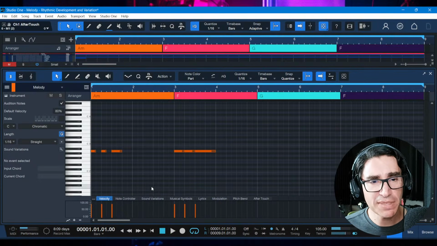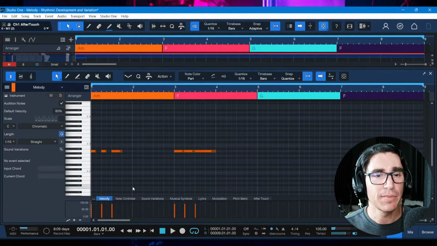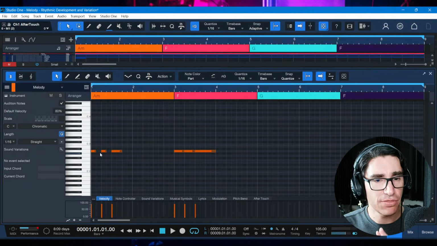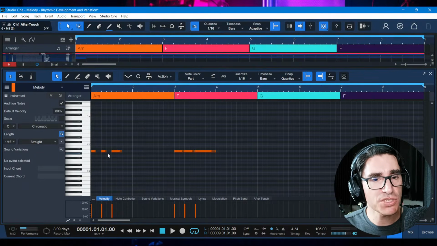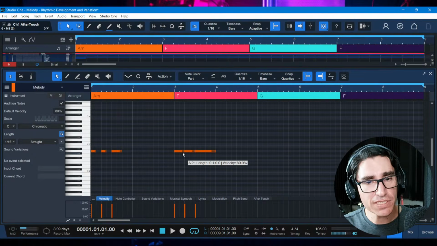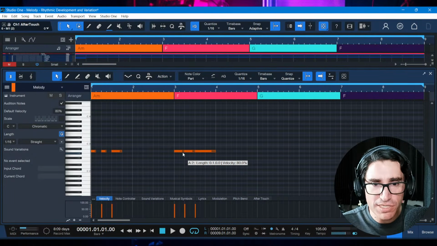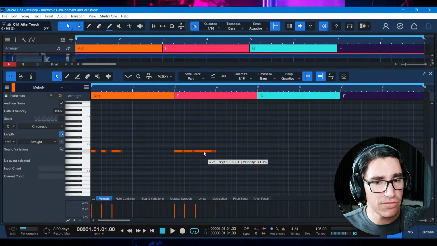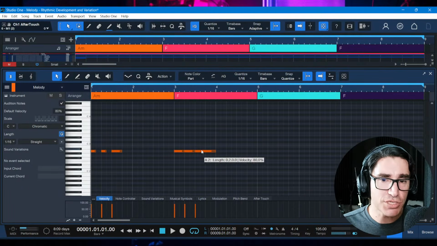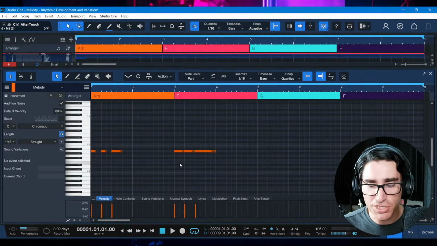And again, I'm using this piano patch because it's very easy to hear how on this motif, these three notes, there's a gap between the notes and they have a certain length. And this motif sounds similar. It has unity to the first one. It's almost the same, but there's no gap between the notes. The notes are longer. Not only the first two, but the final one is longer. Let's appreciate this once more.